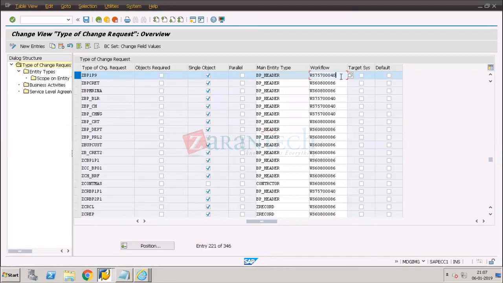When you say custom, what do you mean by custom? I would go with a standard BRF Plus delivered template. Okay, sorry, if I say it like custom, yeah, it's wrong. It is not custom, but I would develop it with the base configuration for the standard BRF Plus workflow template.